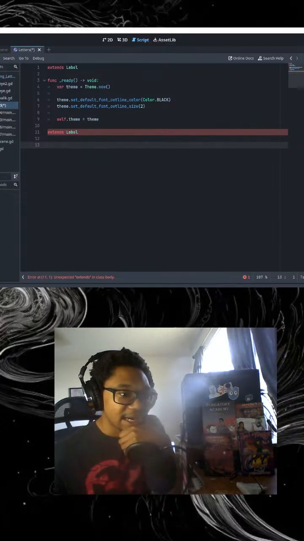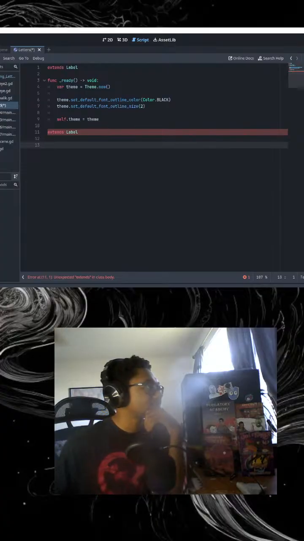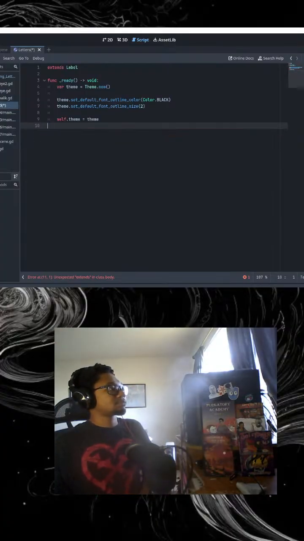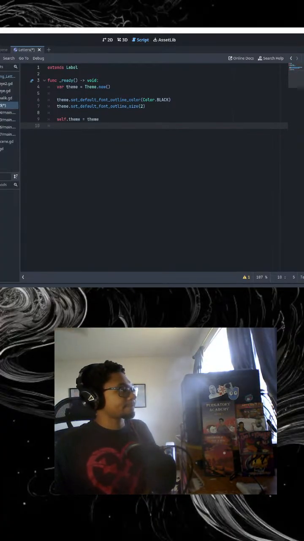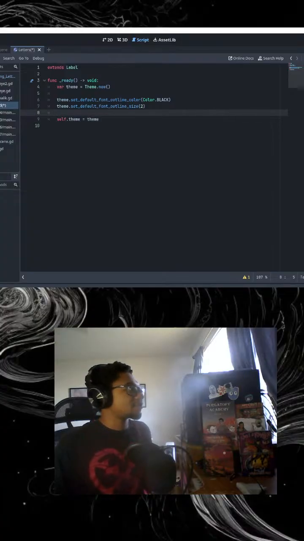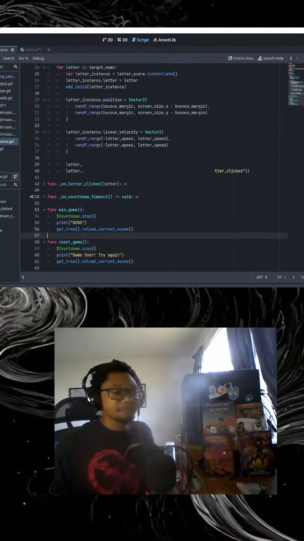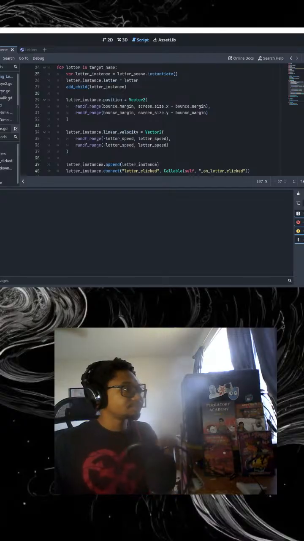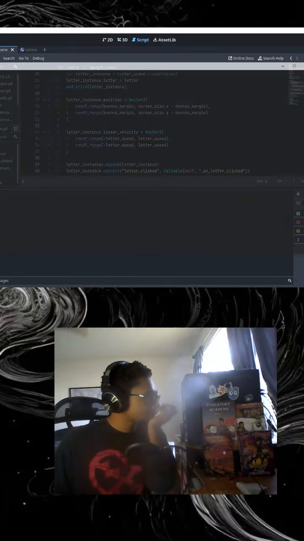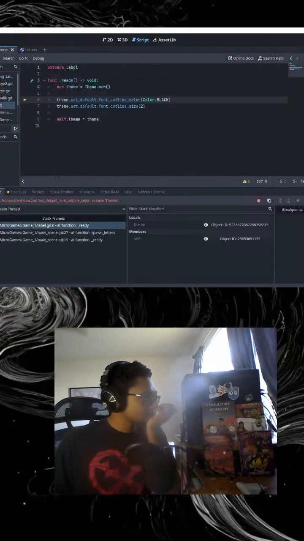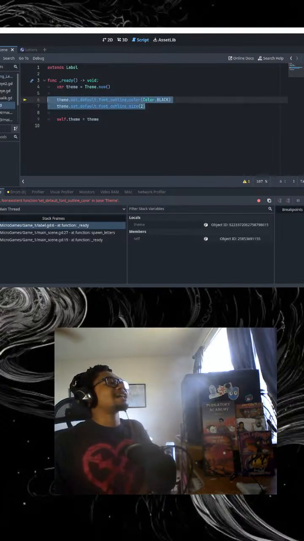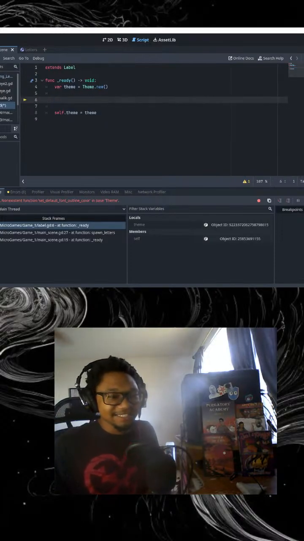I don't want to create an outline effect. I just want an outline. Let's try the simple method. Simple gets it done. I guess it does not get it done.